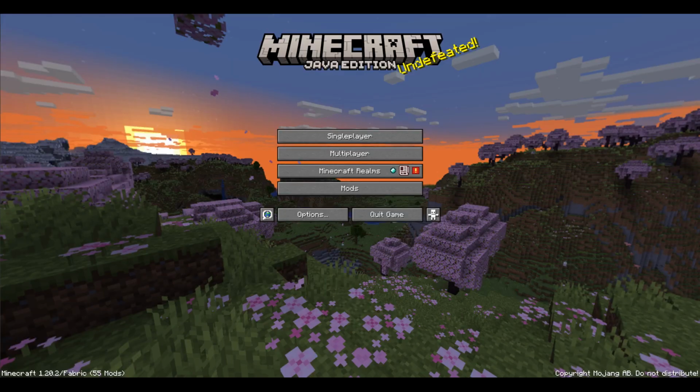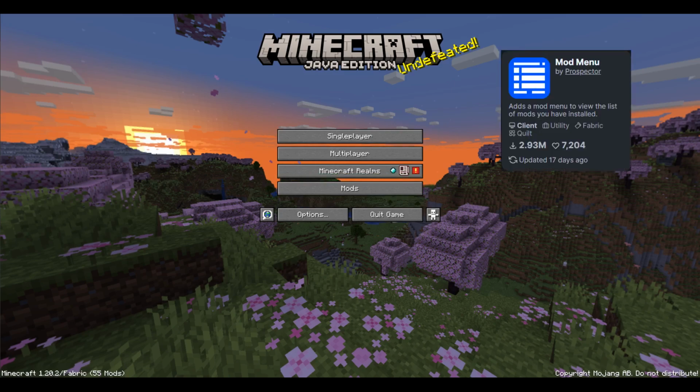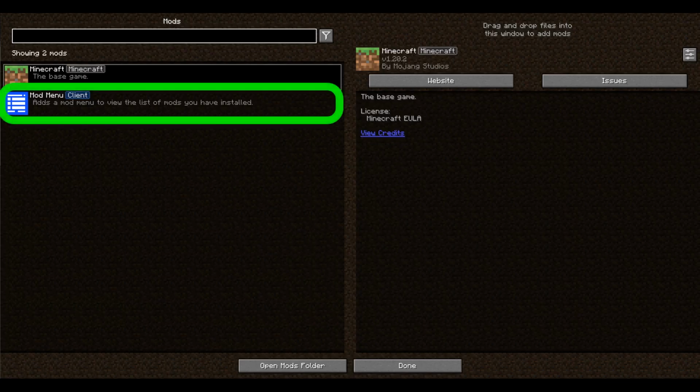After this, you can relaunch the game and press the mods button to check that it is registered. On Fabric, you will also have to download the Mod Menu mod. If you can see the name of the mod you just downloaded in that menu, the mod should be working. You have just installed your first mod. Yay!